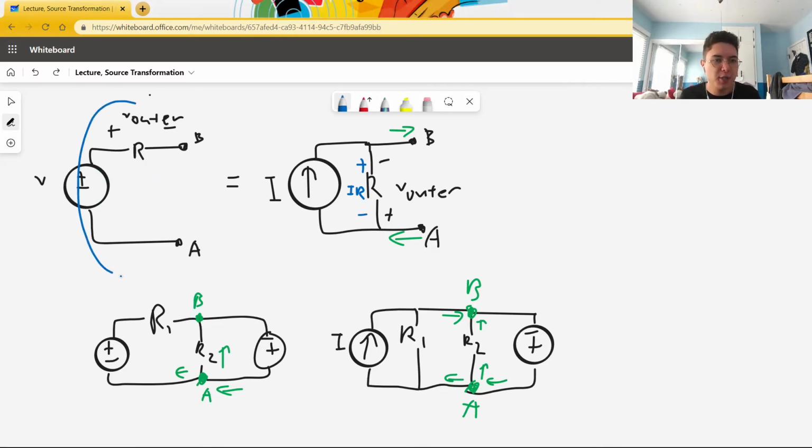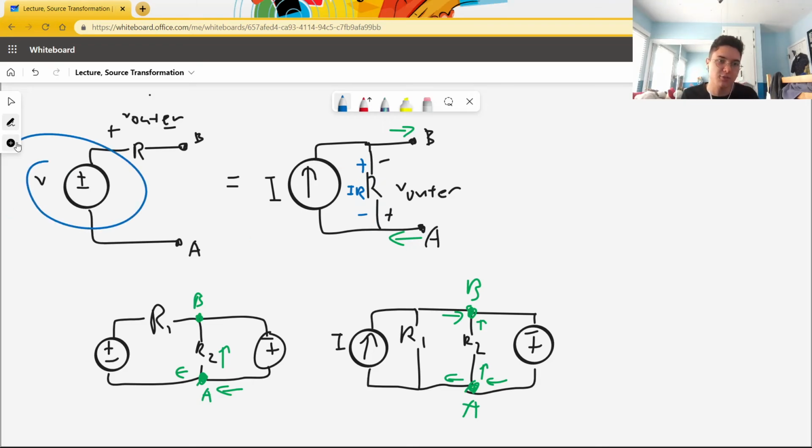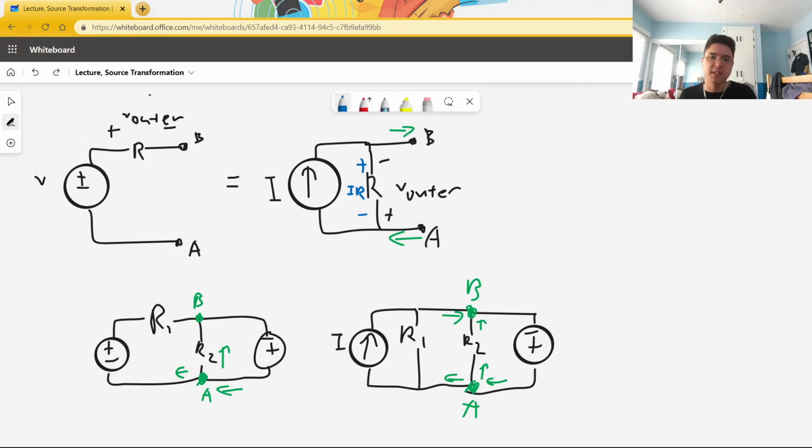To summarize, no matter whether we write this circuit as a voltage source and resistor in series or a current source in parallel, because of superposition, the resistor will behave the same way in response to the rest of the circuit in both the left and right versions. And because all the current entering A must exit B, if we replace the voltage source with a current source that is equal to V over R, this current source will also produce a voltage rise across this resistor that is equivalent to the voltage rise produced by this battery, because all the current from the current source can only go through the resistor, or else it will violate Kirchhoff's current law.